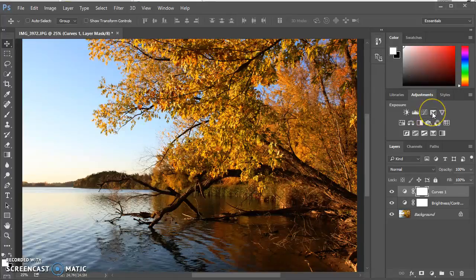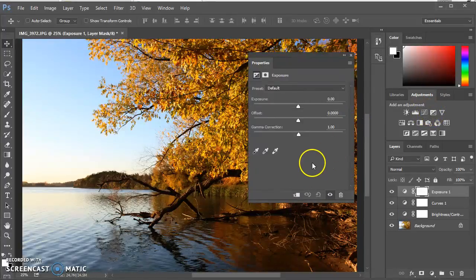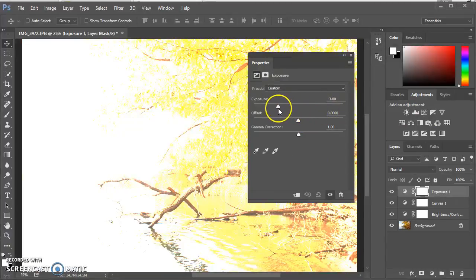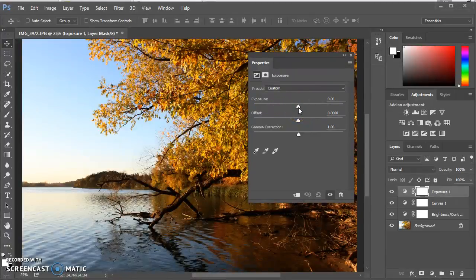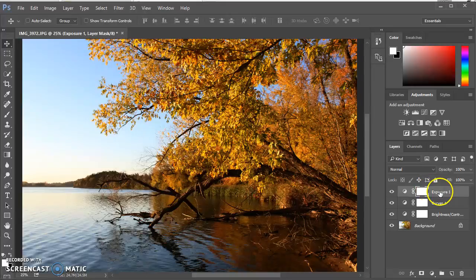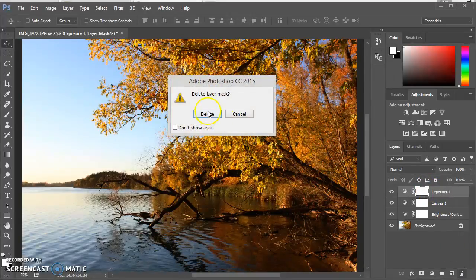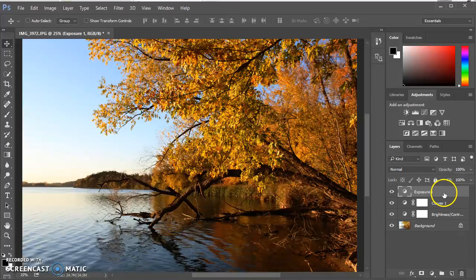The next one across here is Exposure. This would be if your settings were way off in your camera and you wanted to change the exposure to be brighter or darker post-processing. Typically you want to get a pretty good exposure in your camera by changing your aperture, shutter speed, and ISO to get an appropriate exposure and make sure that your exposure reader is at 0. But if you don't get that right, this is a place where you can correct that after taking the pictures. So I'm not going to use that layer right now, so I'm going to delete it. You always want to delete unused layers.